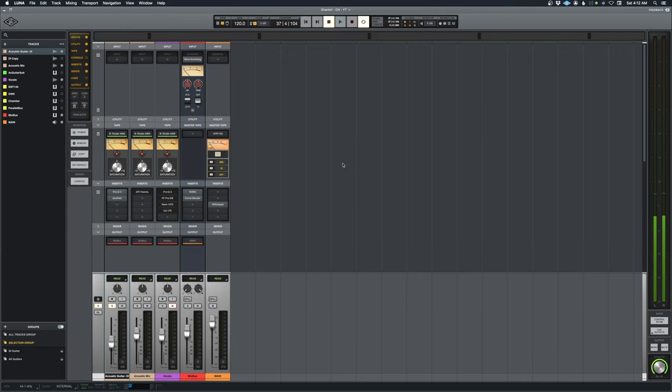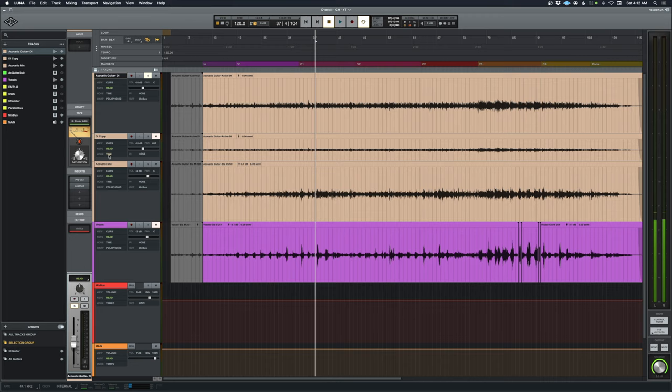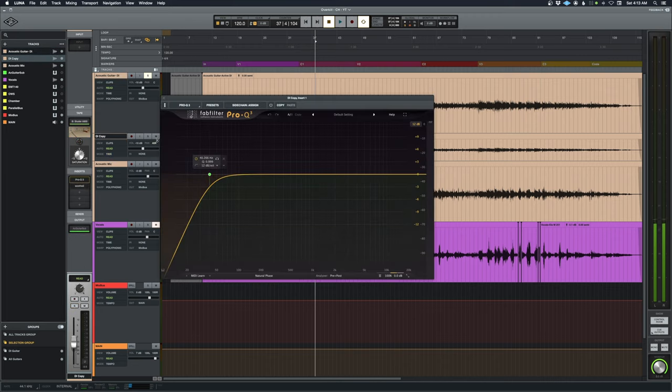Now here's where things get a little interesting. What I want to do on this acoustic DI, to make this space a little bigger, I don't want to do this, by the way, with the acoustic mic because the vocals are bleeding into it. I'm just going to take the acoustic DI, make a copy of it, right? So if I move over here to the mixer page, I click on the acoustic DI, I can come up here to track and duplicate the track. I've done that here with a DI copy. It's the exact same thing. There's no difference. And I'm going to process that basically the same way with the Pro Q3 and the Soothe.